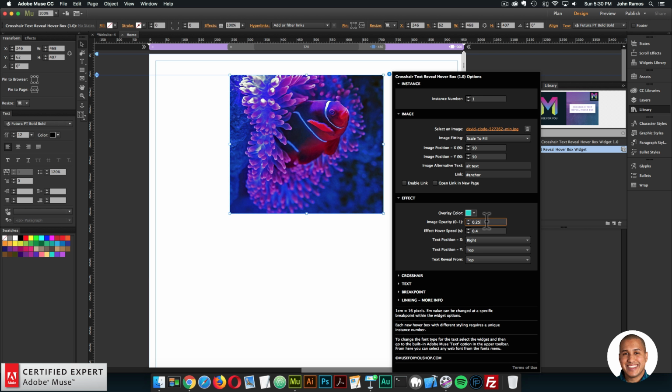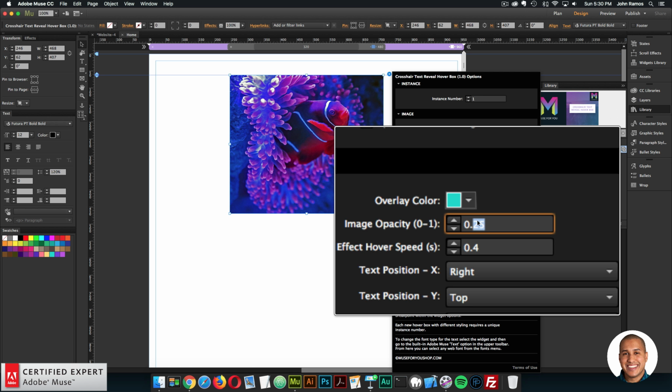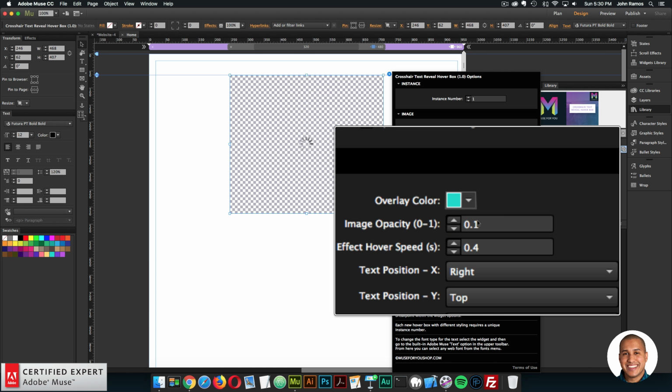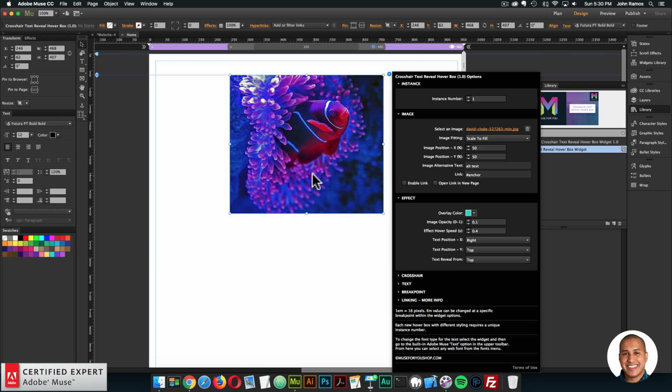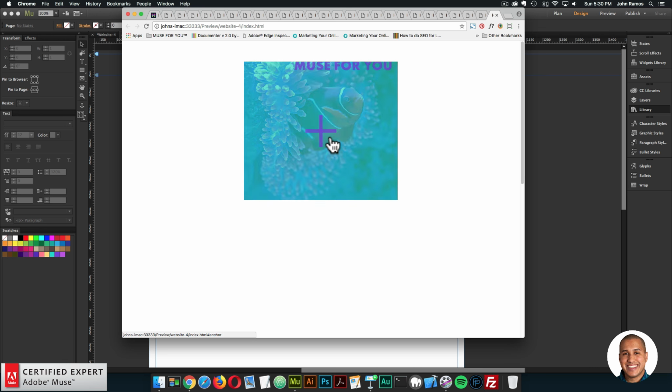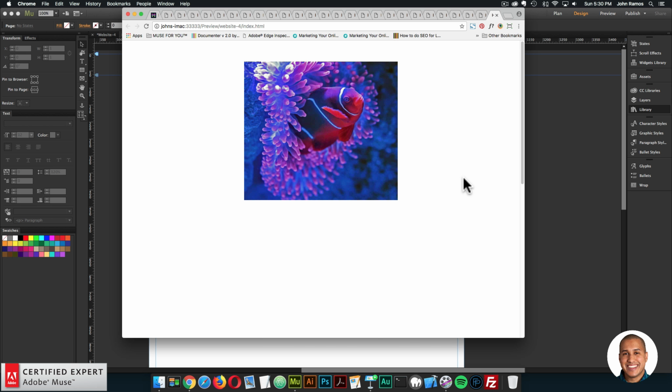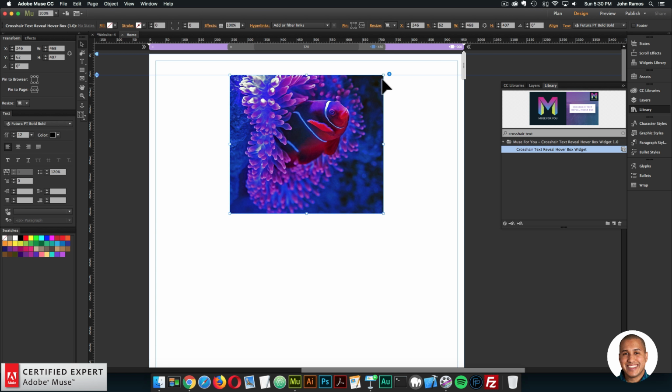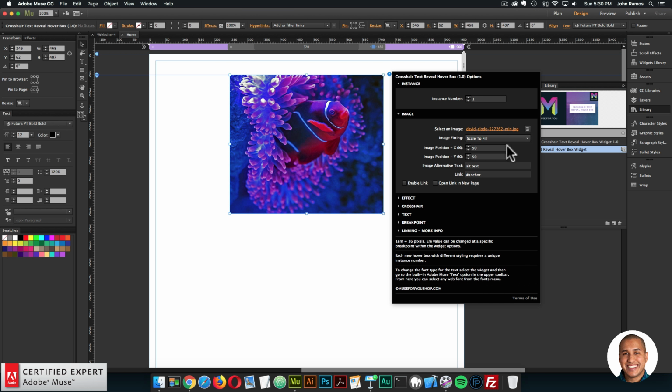For the image opacity, I'm going to set it to a bit less. So I'm going to say 0.1. So the image isn't that visible, and we have more of the text and the crosshair visible. So something like that. So now that pops a bit more because it's a bit more visible. The image isn't as visible. All right, so the opacity option, you can set it between 0 and 1. All right, looks good. So I think I've previewed enough and kind of gone through the options quite a bit.